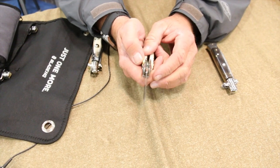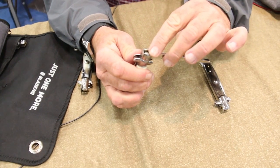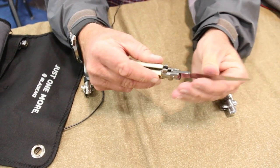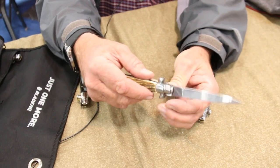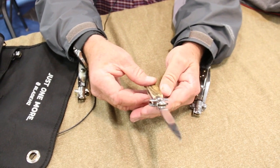A friend of mine named Brad West calls it a twin pin. You have a pin here to lock into the hole, and there's another pin right here that locks into the release mechanism. So just thought it was a pretty interesting, pretty different little knife that I just picked up.